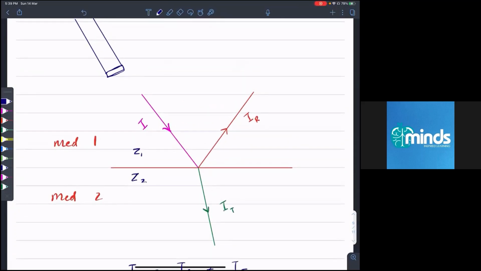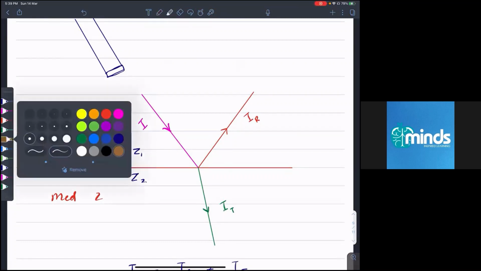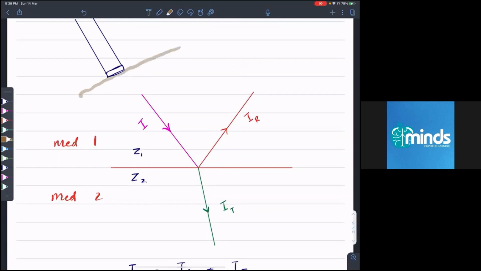No, sir. And skin must be having much more acoustic impedance in comparison to air. So let's say this is the skin of a patient. When you put this probe on the skin, there is a little air in between. Let's say this is air. So this is the air-skin region. Acoustic impedance of air is almost zero. So acoustic impedance of skin in comparison to air is infinitely large.